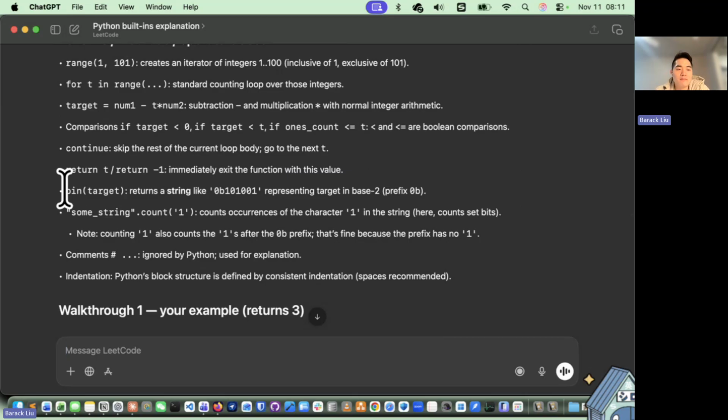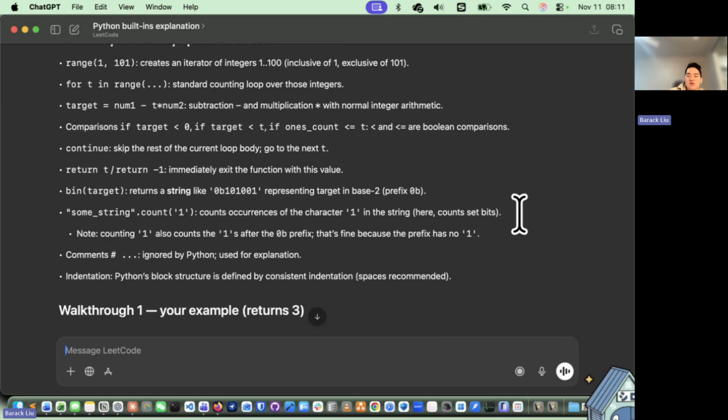bin(target) returns a string like 0b101001 representing the target in base 2, with prefix 0b. Some string .count('1') counts occurrences of the character 1 in the string. Here it counts set bits. Note, counting 1 also counts the 1 of the 0b prefix.